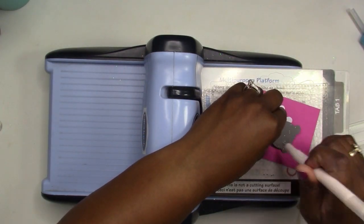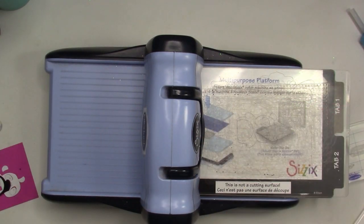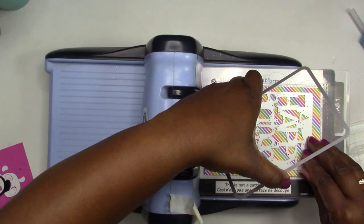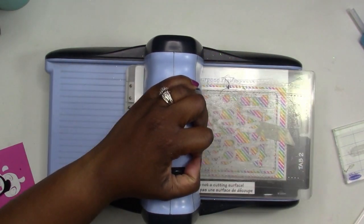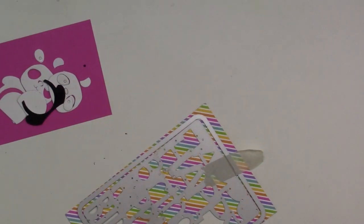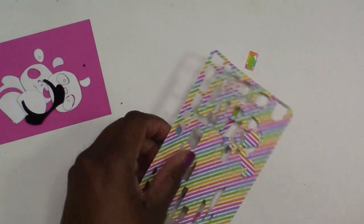I just think this is the cutest card kit. I've been super busy — I've been into making mini albums and I had to make a fast mini album for a co-worker, which I did post a video about. Anyway, I am using this Happy Birthday panel die — I think it's a Sizzix Stephanie Bernard die — and this is what I'm going to use for the background of my card today. I'm using a piece of that rainbow color stripy Doodlebug paper that came in the kit.